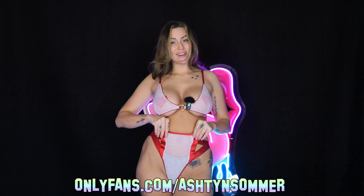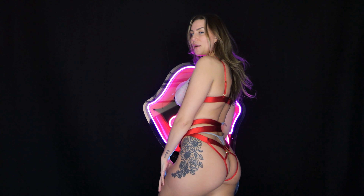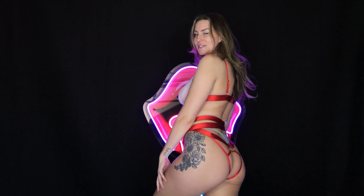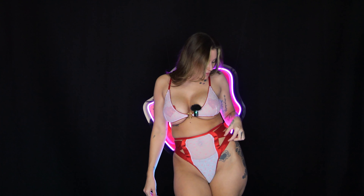Here is number one. So this is like a mesh, so it's see-through. I have pasties on and obviously down here. I'm not as fond of the bottoms as I am the top. I like how strappy it is — I just don't like how strappy it is down here, but it's still sexy. I really like it. I'm going to be taking photos and all of this stuff for you guys, so I hope you enjoy them. If the straps were the same size as these, I think that would kind of look cool.